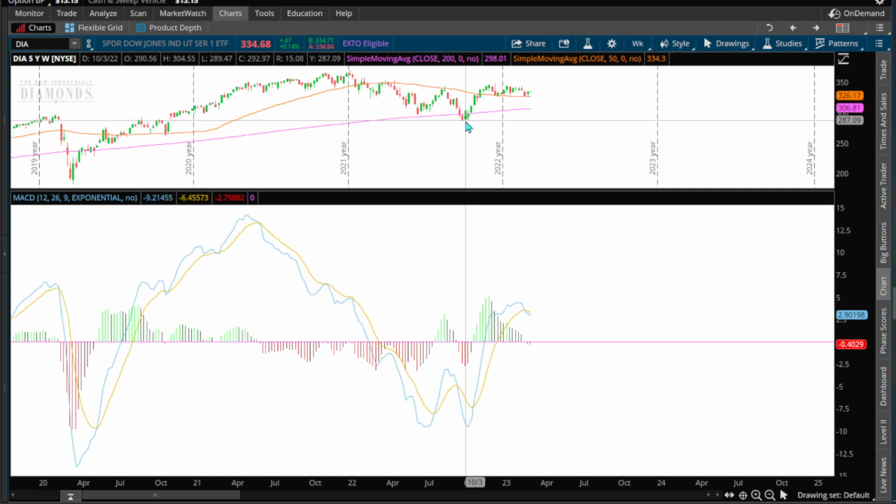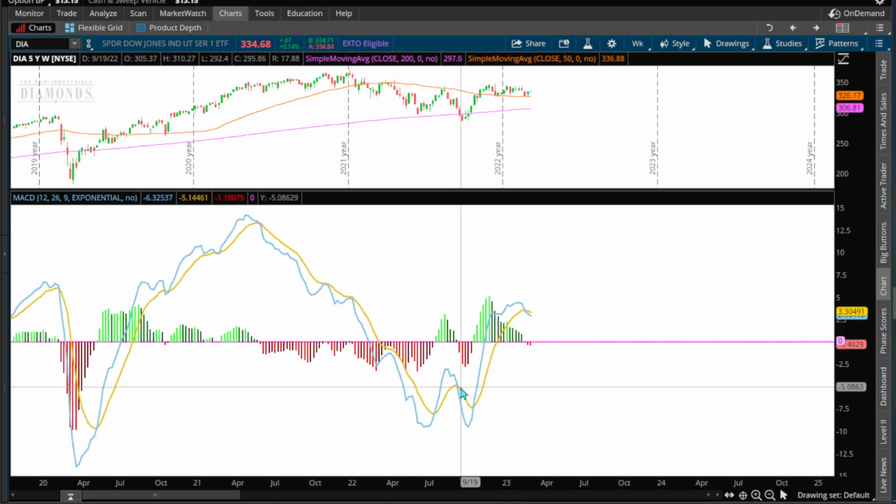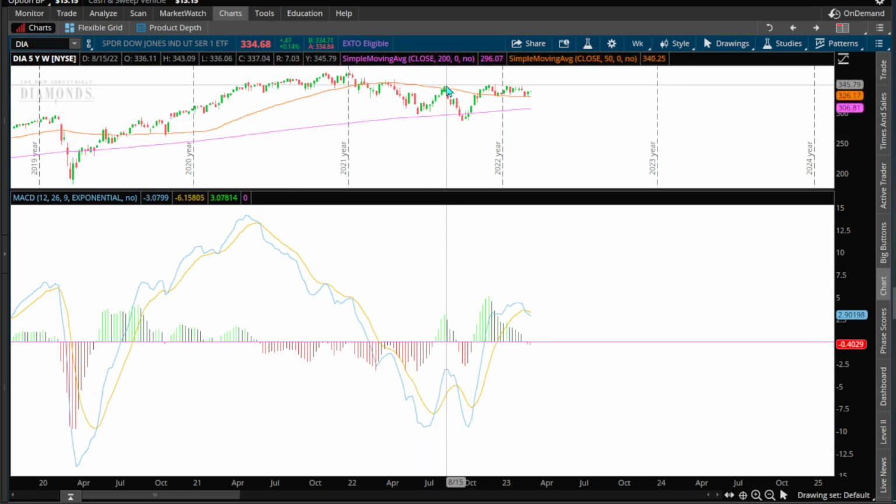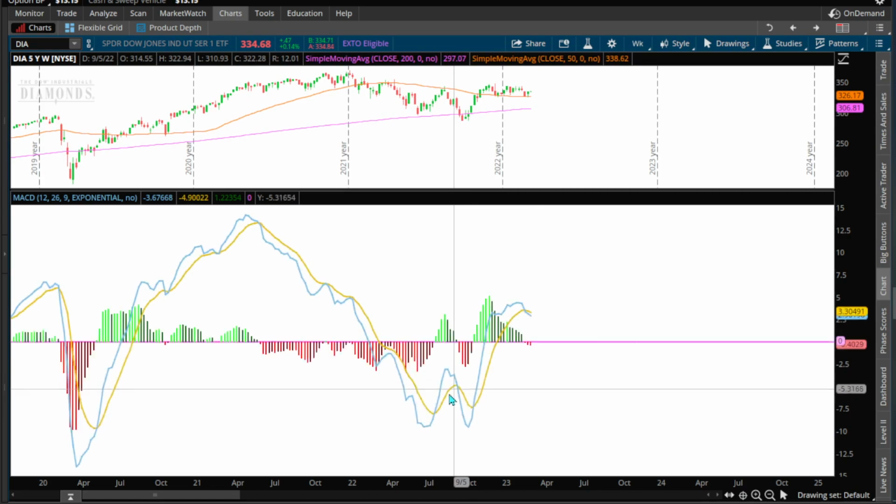So we basically went from around 287-ish all the way to around 348-ish. So that's a pretty big rally. But look at when we went bearish. So when we had the bearish crossover, that was right around September. So you can see right here it started curling over, and we basically made it from around 343 all the way down to that 288 level. So that was a pretty significant sell-off on this weekly MACD crossover right there.